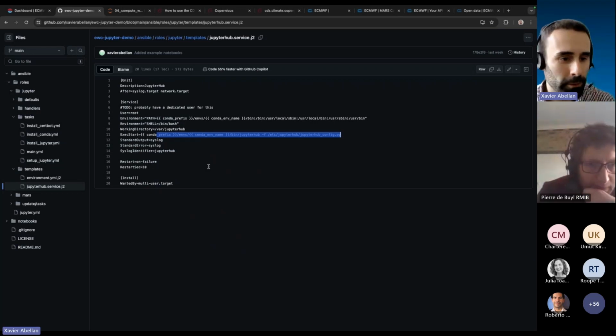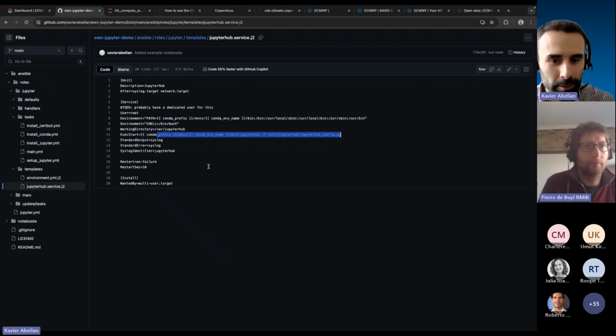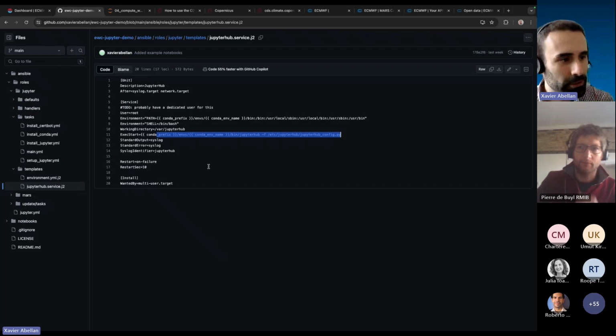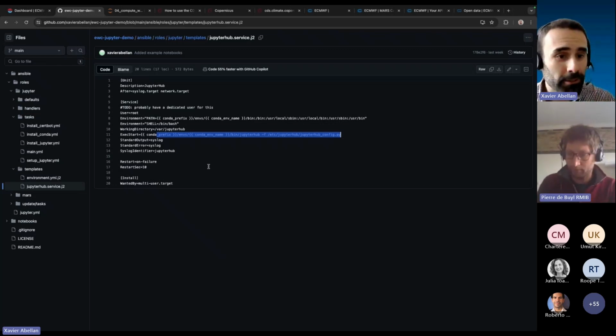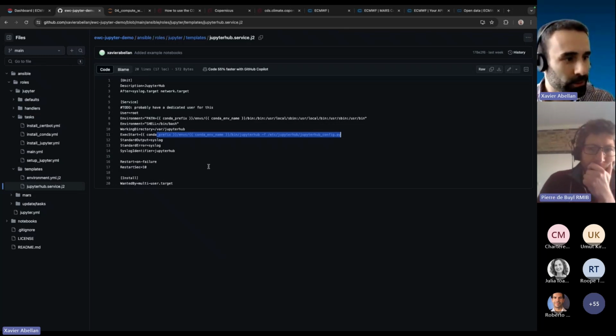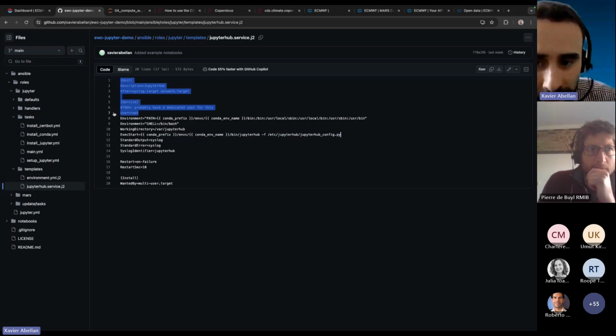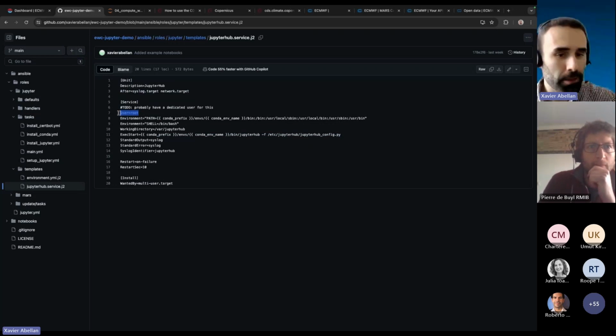Exactly, but just for simplicity in this case. You can of course make it a bit more fancy and have a dedicated user and manage the permissions. But in the end, you have to run on port 443, so you need to have some privileges to do that. So that's why, for simplicity, I'm using the root user. But this is the Jupyter Hub.